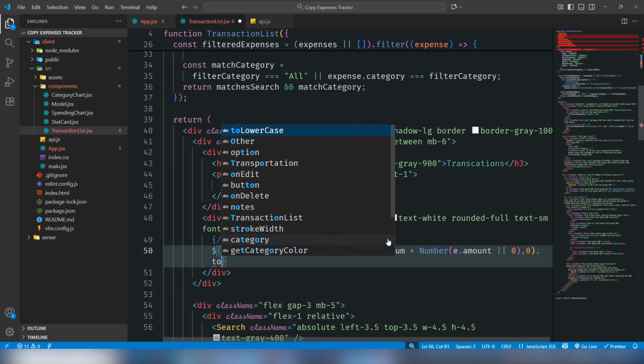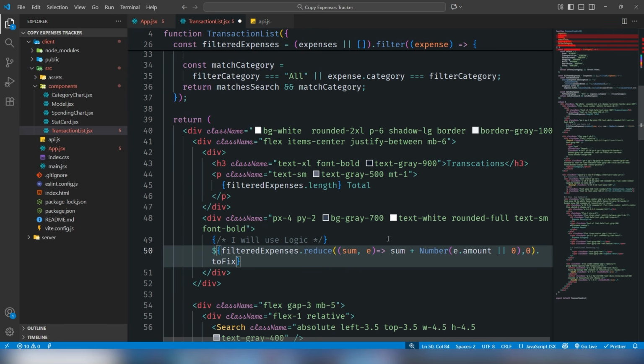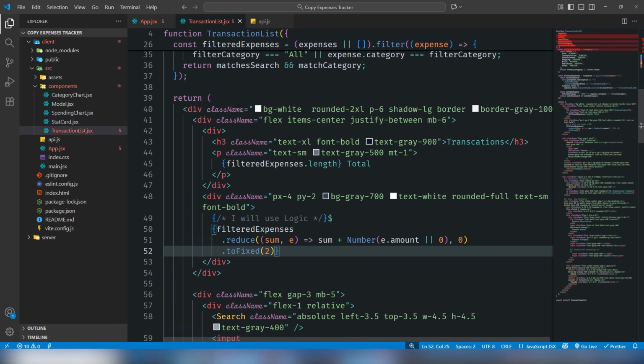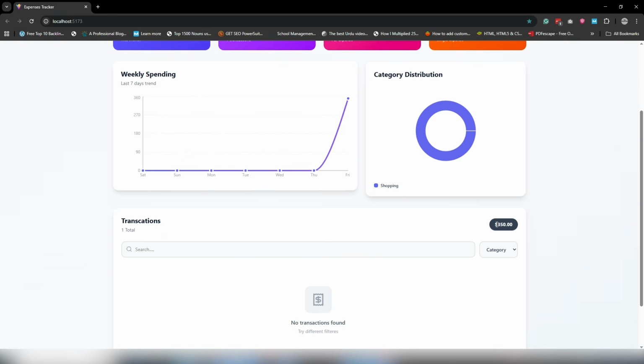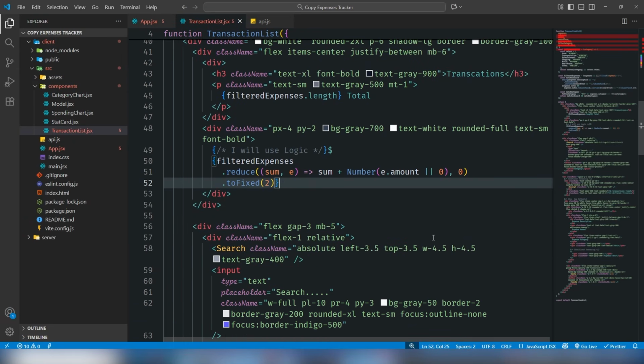After that, you need to use .toFixed to display only two decimal places. And there you go, guys. As you can see, these details are coming from the database.